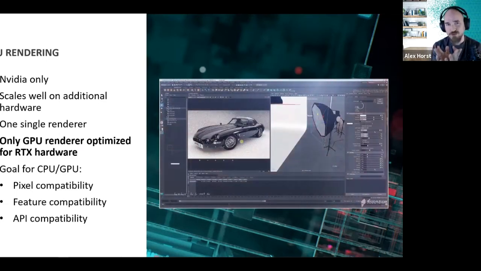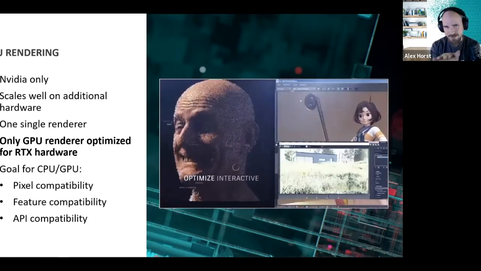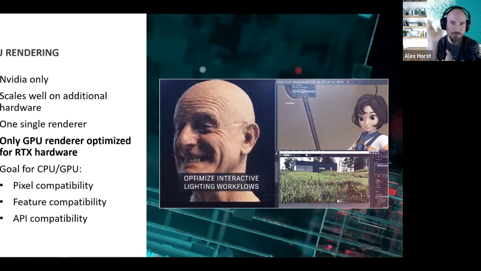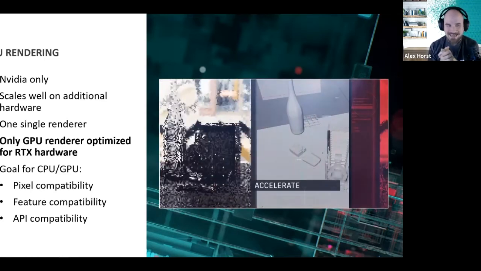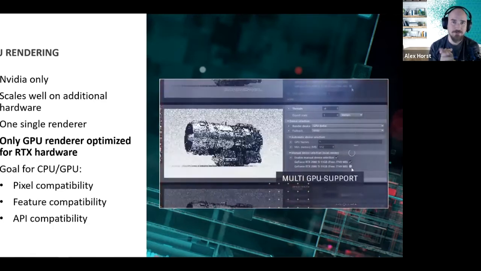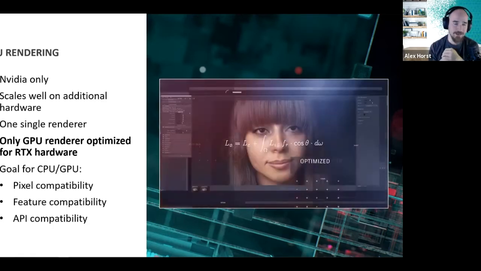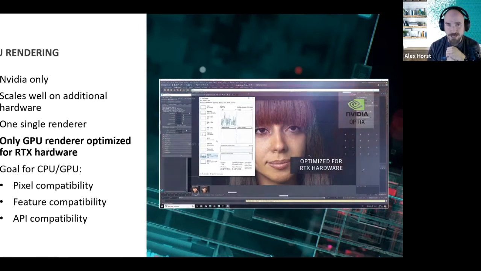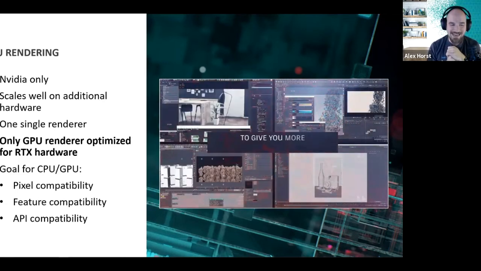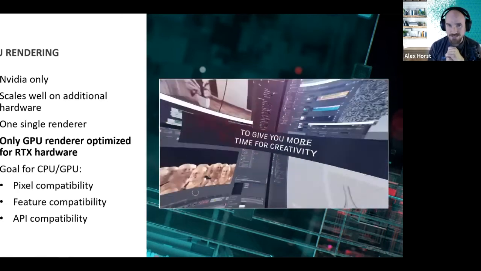All you have to know is that this is an NVIDIA-only functionality. So that's important to bear in mind. And it takes full benefit from the RTX chipset.